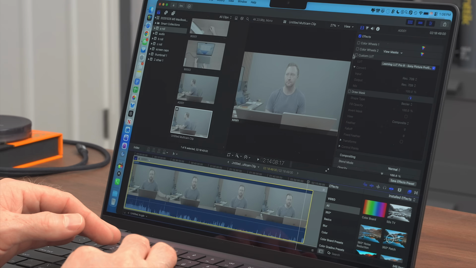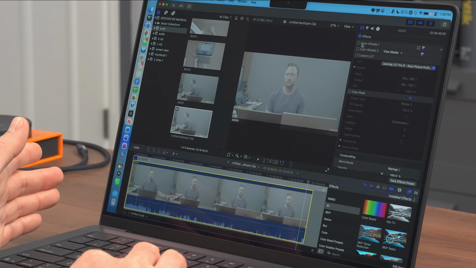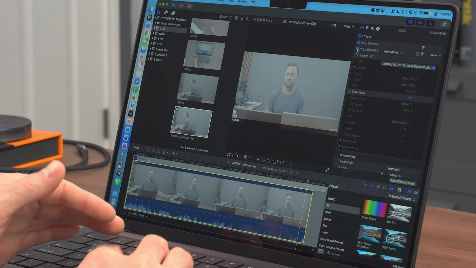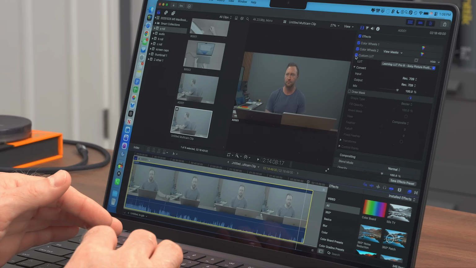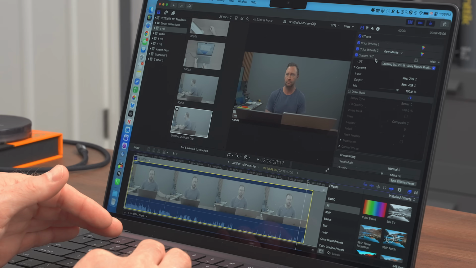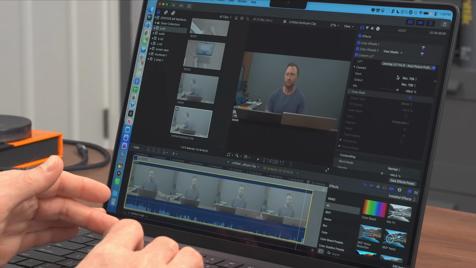The video that I shoot is with the Sony a7 IV. I actually have three of these cameras. They are running at 24 frames per second, HEVC 10-bit 4K, and I think they're around 80 megabits per second each. I also shoot in log, so I have three color effects applied. One is just basic brightness and some saturation. The second one is to actually remove some redness from my skin. And the third one is the Leeming LUT to convert from log into Rec. 709. That means every single frame of each of the video tracks all has to do the work in the background to be able to show me the finished product.